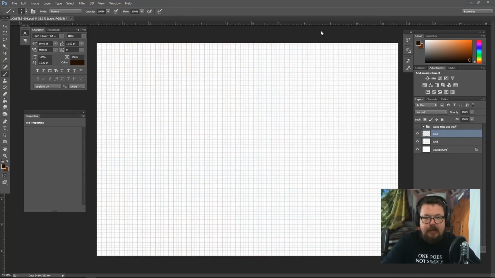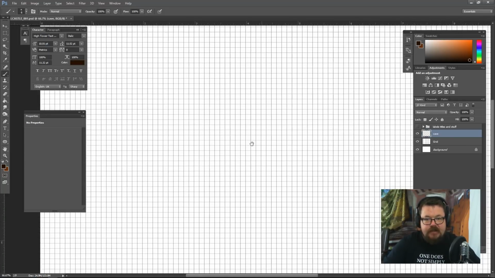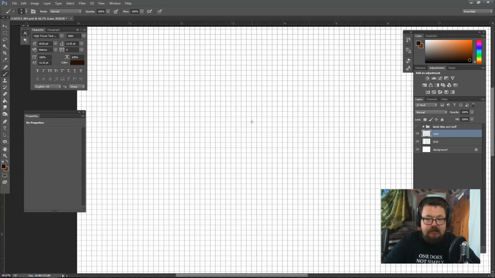So I'm using Photoshop, like 2013, 2014 version. I haven't upgraded. I don't see the need in my personal case because I'm drawing maps with it. What I've done is I've created 3 layers plus a bonus hidden layer here. My 3 layers are basically the background, which I could actually delete, grid, which is my grid, and then the actual layer that I'm going to be drawing the cave on. Now, each of these squares, as I zoom in, Control plus, is representing 5 foot, and I'll start from there.